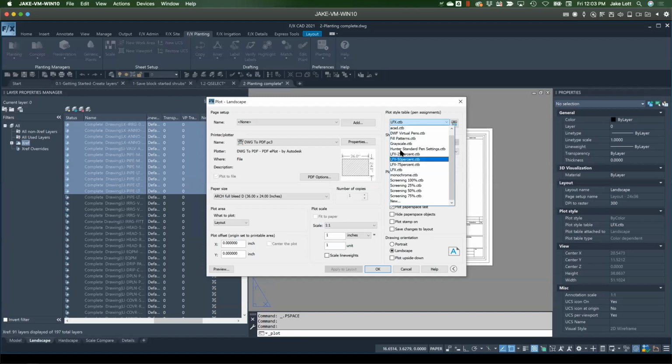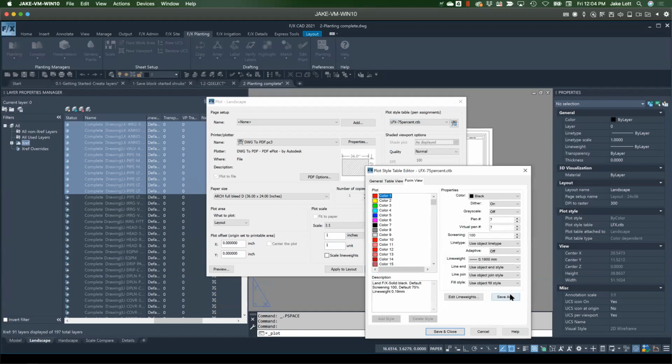But each one of these is set to reduce the line weight of that standard one by 25%. So you can set up your own style, modify any of those and save as a new style so you're not hurting your initial one, then go through and set those specific colors to the designated style that you want.